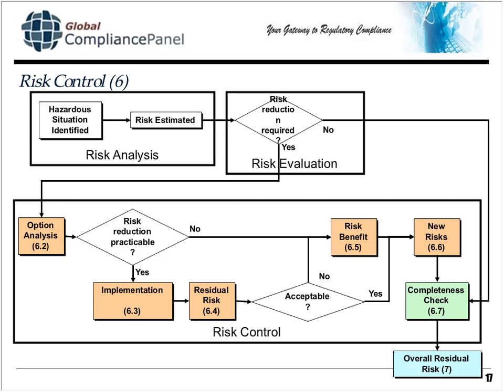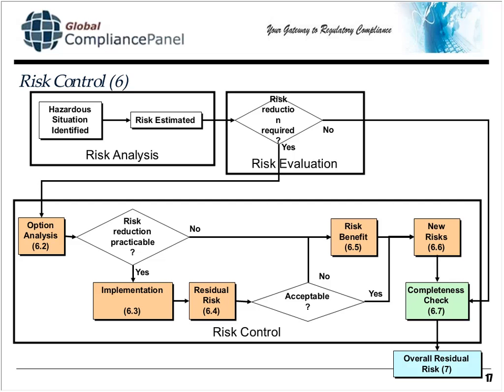If not, I've got some major decisions to make, because I have a very risky device without adequate benefit to justify the risk. So let's assume we get through one of these issues where everything is going to move forward, and now we're going to ask the question: have I introduced any new risks as a result of all of the work that I've done? Now I'm finally going to go through a completeness check of all of the stuff that I've looked at, and then I'm going to move on to looking at overall residual risk.